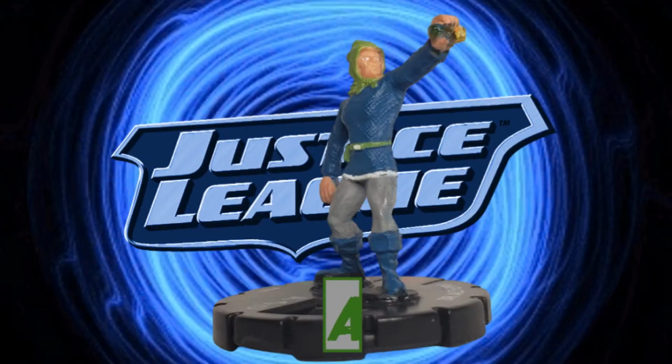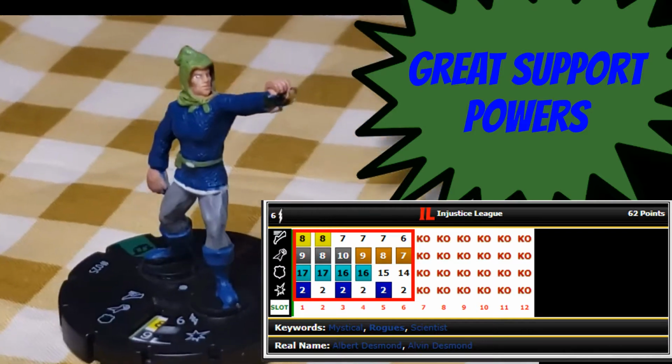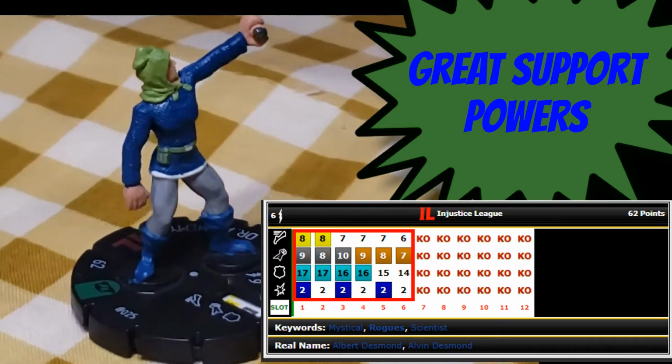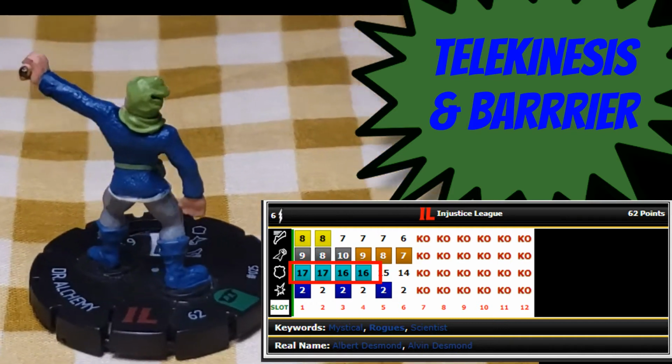At number 6 is the wielder of the Philosopher's Stone, Dr. Alchemy. Dr. Alchemy is a solid support figure with a very consistent dial. His 3 clicks of telekinesis will help his teammates move around the map, and Barrier will help keep them safe.